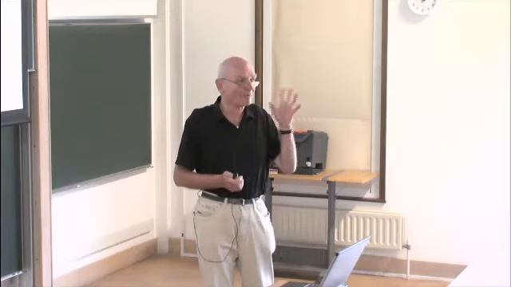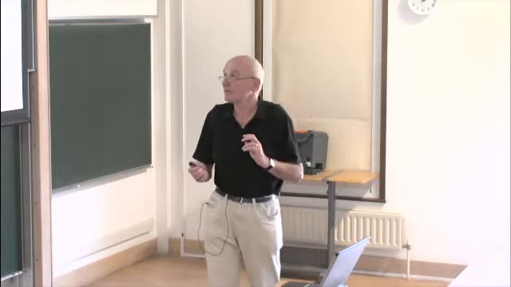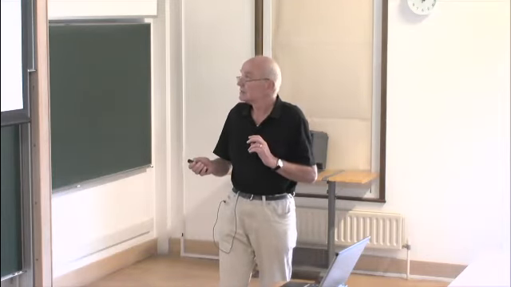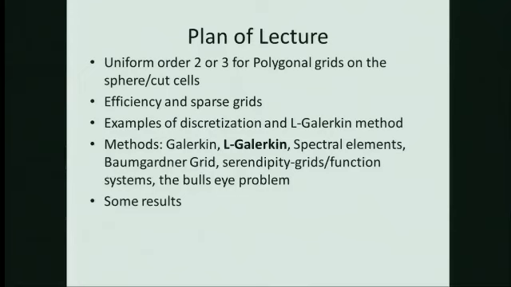This is all done with this icosahedral mesh. I start with the statement that I need uniform order of approximation. I already had a lecture on that, so I hope everybody is convinced, I did not get a contradiction, that having a uniform order of approximation in all points, whether it's a pole or somehow irregular, is very important.